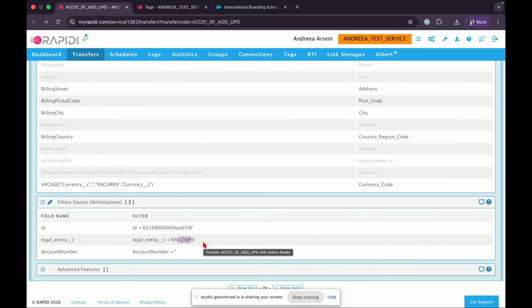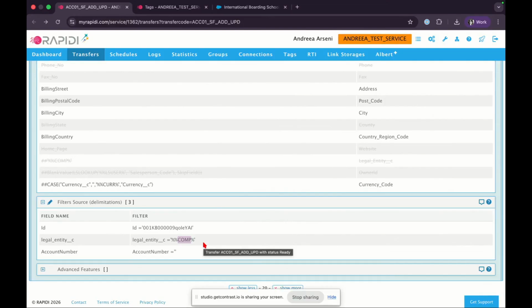So if you say, okay, I have this account that needs to be synchronized to BC, but I want to send it only to the Danish entity, then you would have the legal entity field populated with the Danish entity name. And then when this transfer runs, it will pick up that account and send it to the right BC instance. So this is a way to keep everything on track and send data only where it needs to be sent. Because sometimes you don't want to send everything to all companies in your ERP.